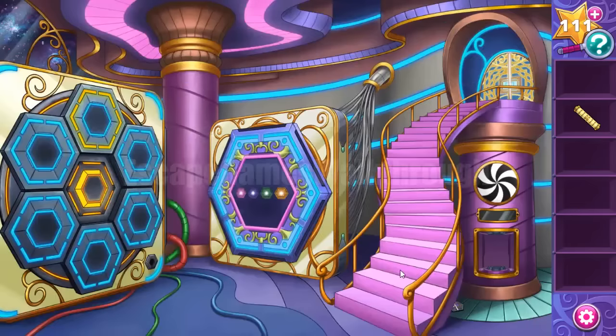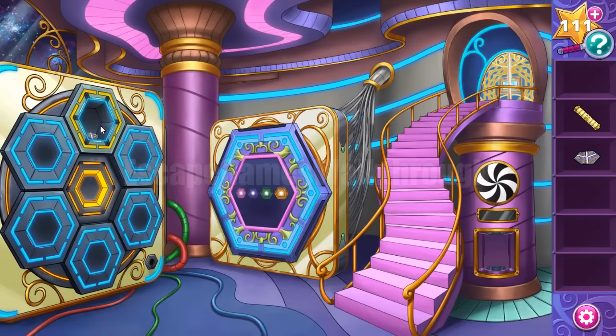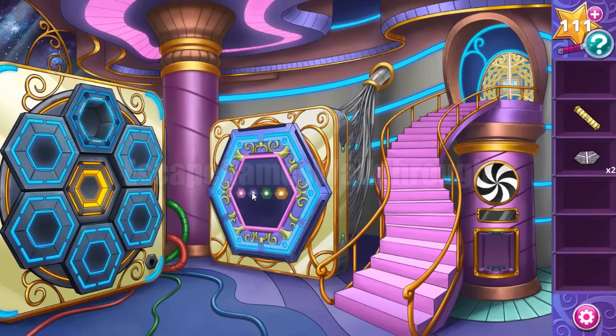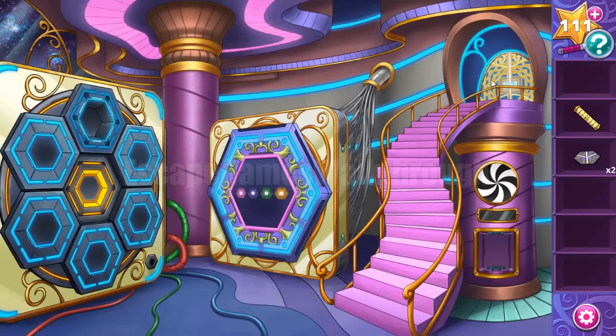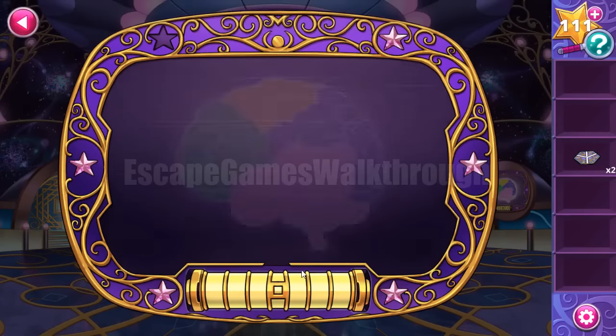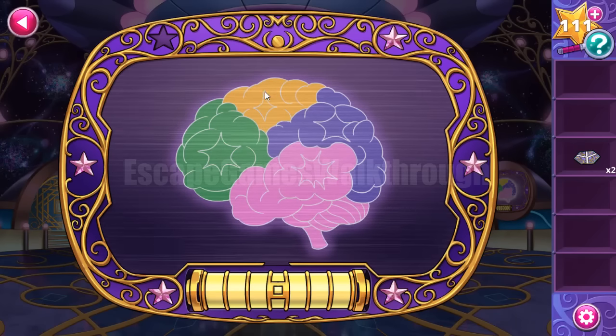Then let's get this part of the tile. Also here it is opened. One more hex part is here, and then here we have to open this safe, but we have four colors, and the hint can be found also on this display. So if we put the battery here, we can see the brain sectors, and they have this shape.